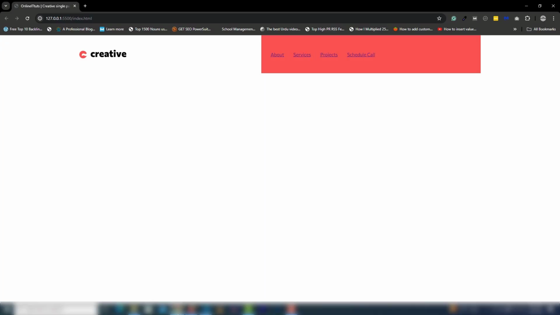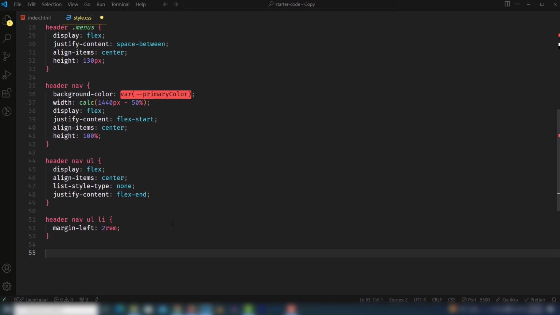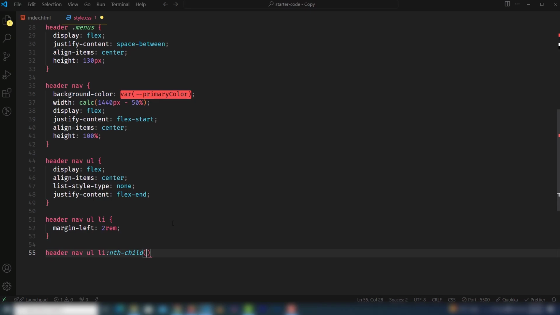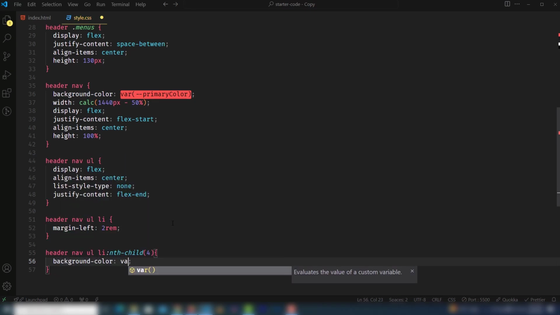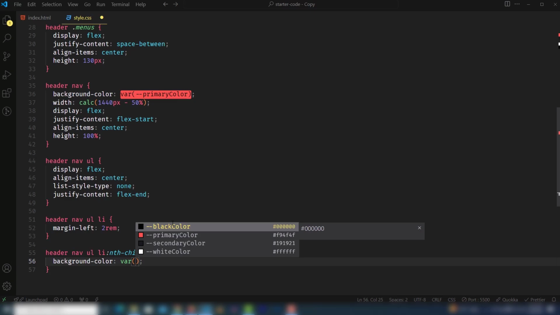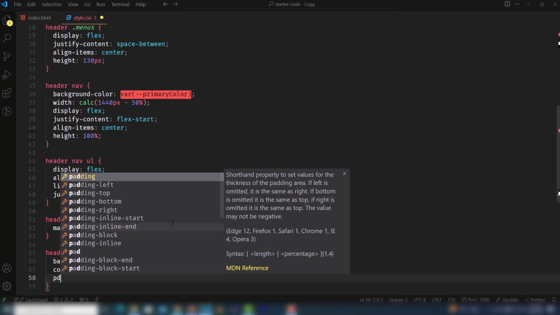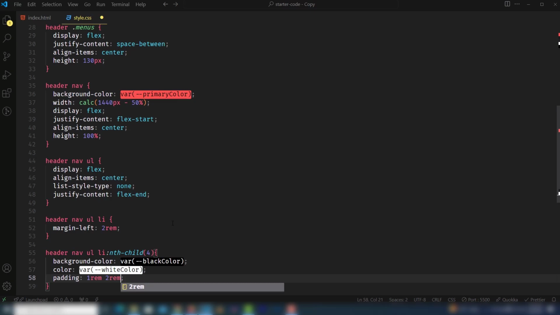The last thing I'm going to add is to change the link into a button. So I'm going to use header nav li, and I'm going to use a pseudo selector, select the nth-child number 4. I'm going to use background color black, color will be white, and I'm going to use padding top and bottom 1 rem, left and right 2 rem to make a space.